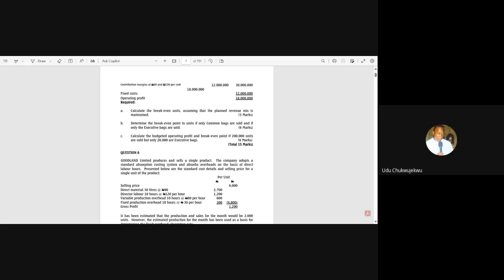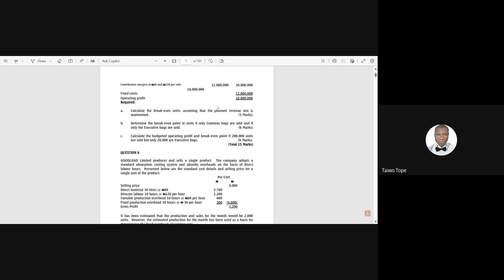Question A says calculate break even in units, and we used that 12 million to divide 30 million to get 0.4, based on the other simpler solution that myself adopted. 12 million divided by 30 million to get 0.4. I will use it times 300. In this place, I used 12 million to divide that contribution, 18 million. Why using that 200? Sir, this is the question.